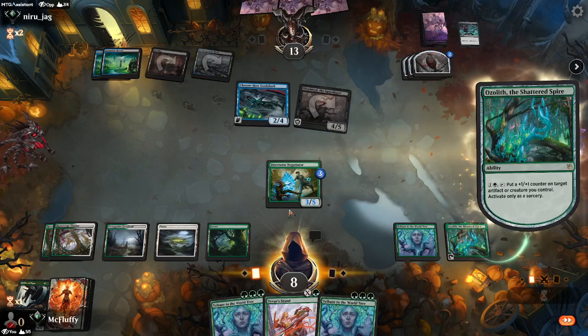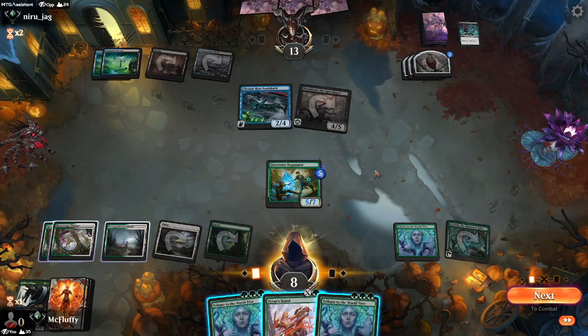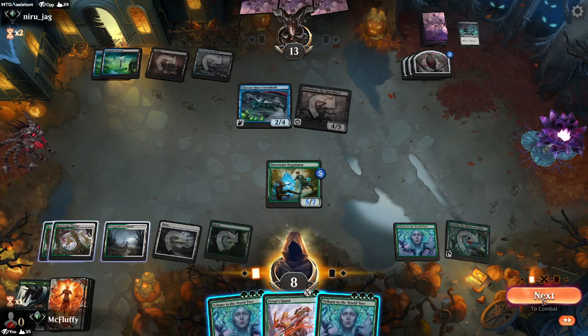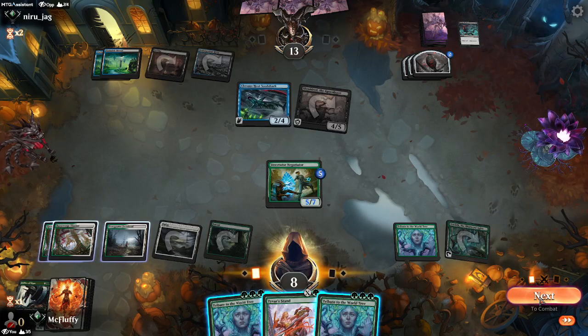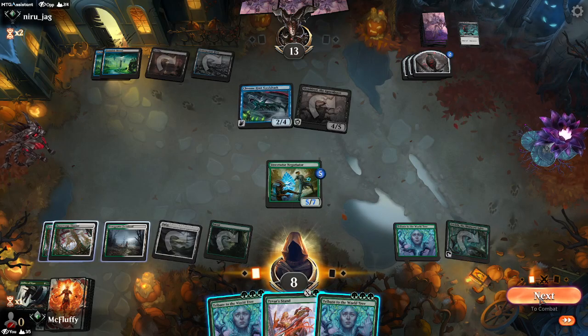I don't even think we want to play out more of these tributes to the World Tree because they're just gonna draw us cards and draw us cards and gonna kill us. Though I think we can't even attack in here, so it doesn't matter at this point. I think we're just done. I can attack in, but then they swing in for 6 next turn, and then we die to Shield Druid on the upkeep.